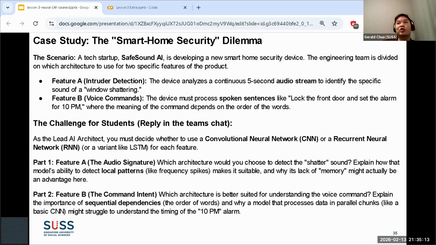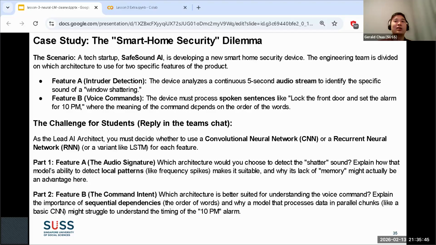Or the second feature is that the device must process when you speak to it. It says lock the front door, and then it locks the front door, something like that, lah. Okay, so think of the more practical aspect, lah. Besides learning about the theory of deep learning, imagine this is a real problem statement that you have to do, lah. So you can decide whether to use the convolutional neural network or the recurrent neural network, lah. Okay. So you can think about it. I don't need responses directly from you because it's late, but it's for you to think about it.